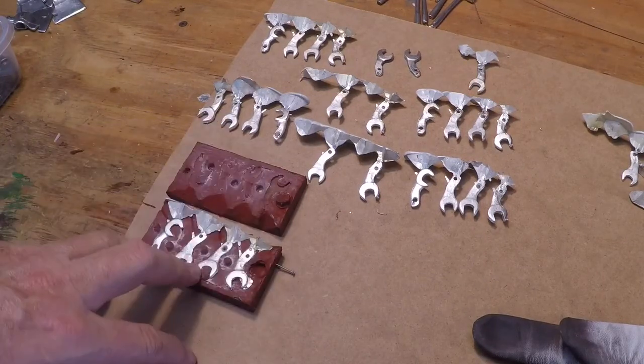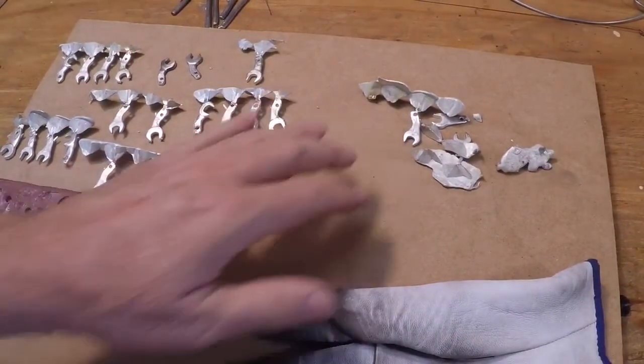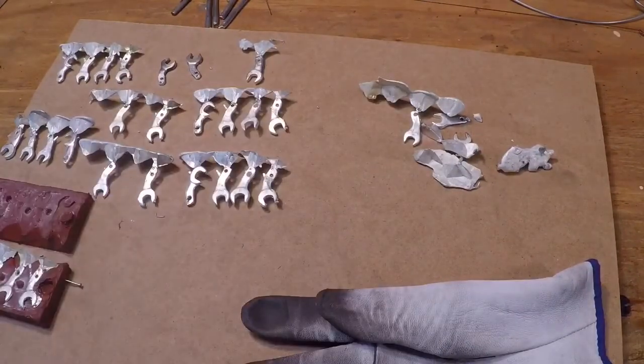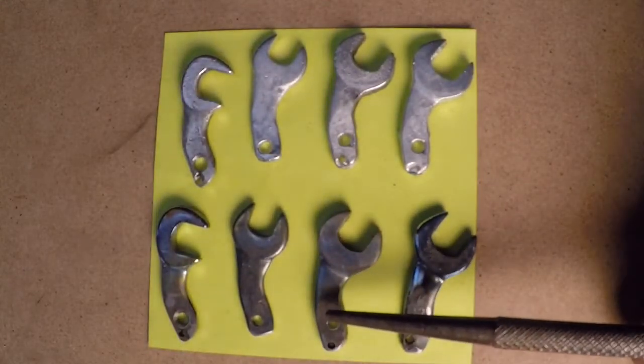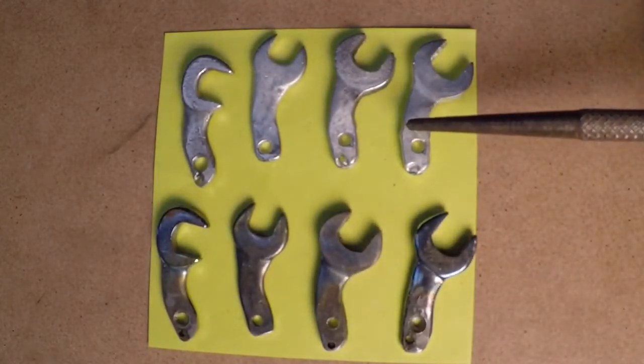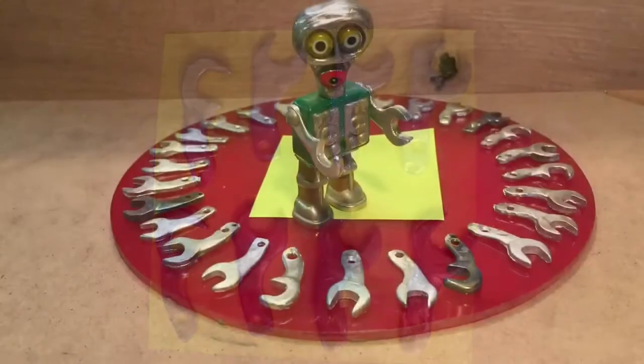The nice thing about casting pewter is that you can just take your fails and set them to the side and recycle them. I'll just put them right back in the pewter pot and melt them, and we'll cast them into something else later. Well, these are the originals that I used to make the mold, and these are the copies of the pewter castings. Let's have a look at how they look on a robot.